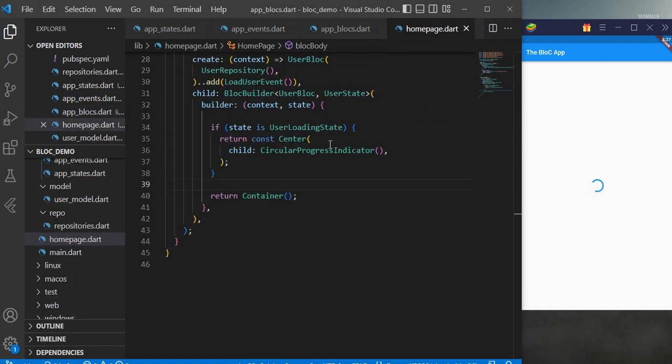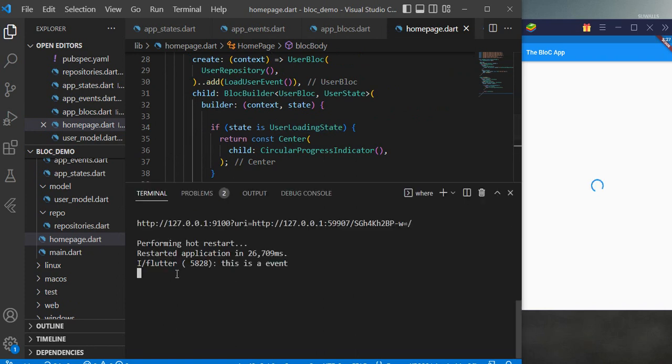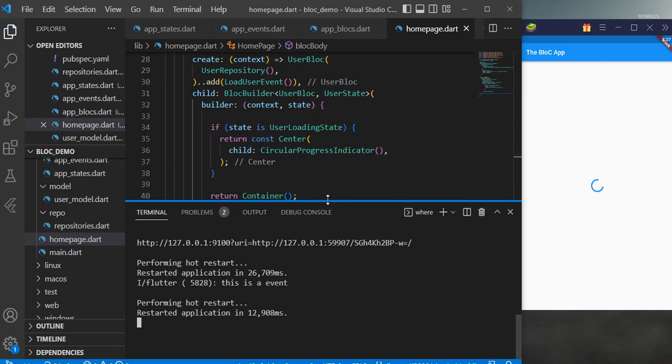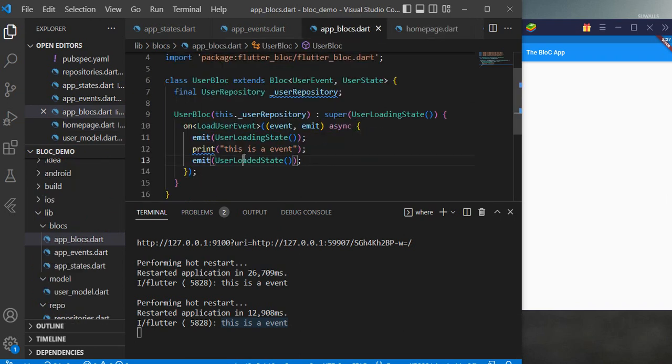And now when you go to the home page, we have checked here only the UserLoadedState, and now let's run it, and we can see a very different result. You can see here we got the circular progress indicator, and then we printed the event, and now the progress indicator is gone because we haven't returned anything on this UserLoadedState.